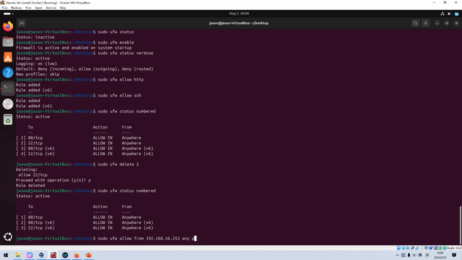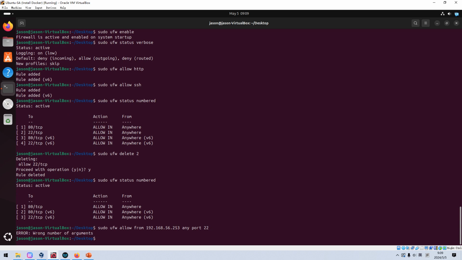Of course, if you do not want to specify the number, you just leave this here. And if you just want to specify the SSH service, press enter. Oh, sorry, I forgot to put 22 and enter.